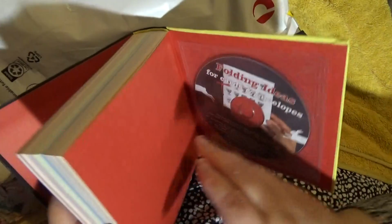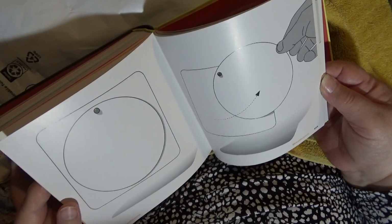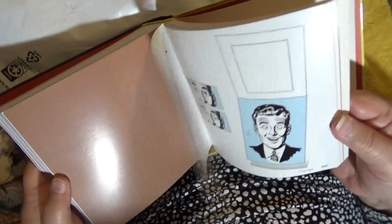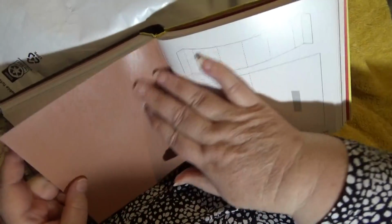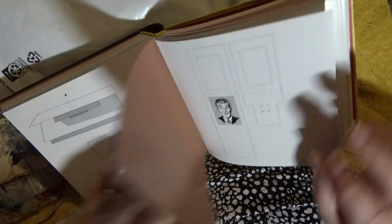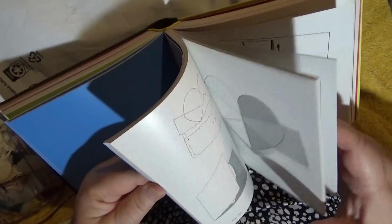And there's a DVD in the back if I want to watch how to make them. All the ideas on how to make these things. Oh, thank you so much. This is such a good thing. So I've got a piece of paper. I wonder if the coloured paper goes with the idea. I don't know. Your idea. Gee, these are cool. Thank you. This is really neat.